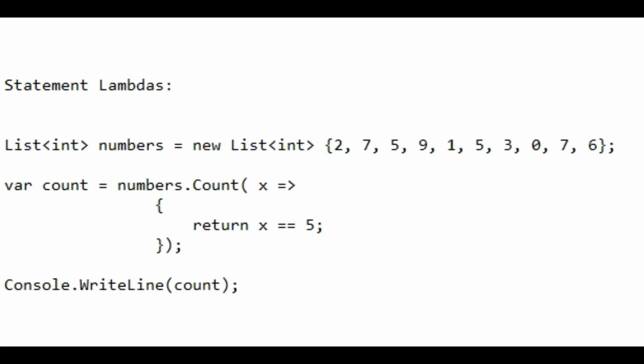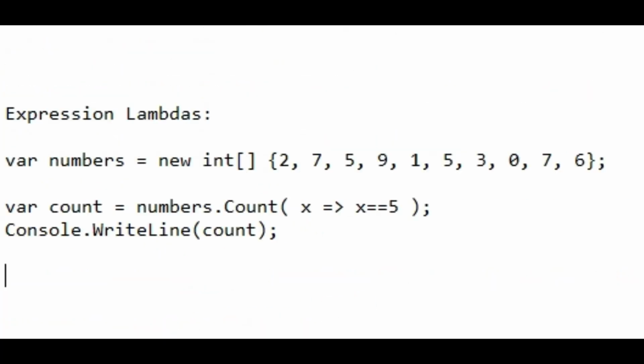It is useful to explore both of them when learning about LINQ, but for the purposes of this tutorial, we will only work with lambda expressions using query syntax in C#. Let's look at some examples of lambda expressions used in LINQ. First is expression lambdas. This code returns the number of times that 5 is present in the list numbers. The LINQ query used here is Count, which takes a filter expression and counts the items that satisfy the expression.